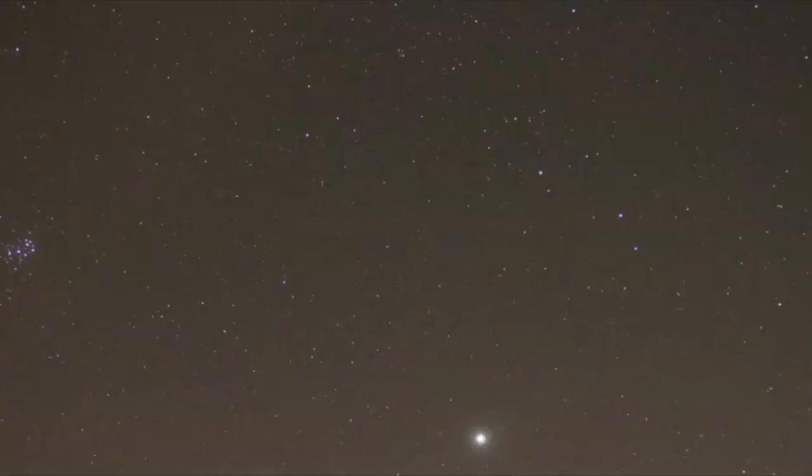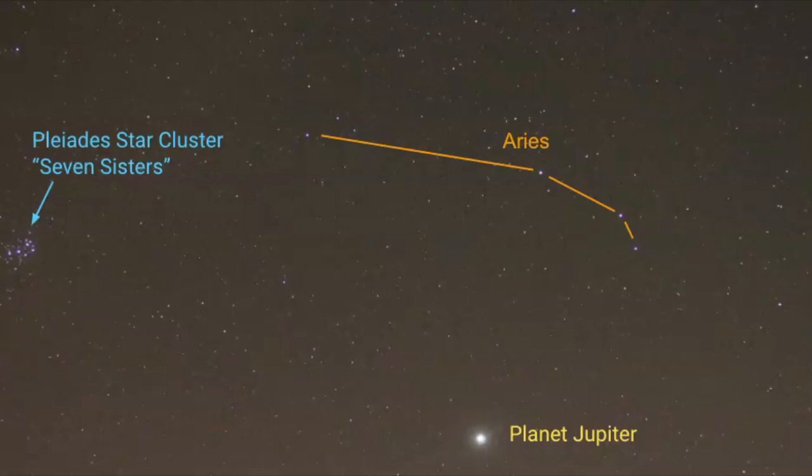Here we have a picture and there's some things going on here. We have the Pleiades right here and then we have this bright object right here which is not a star but a planet. So this is pretty typical of what you could see even if you have an area that has lots of light pollution, you're still likely able to find this star pattern. So here's the Pleiades so you know that Aries is over in this direction and if we were to point it out this is where it is. The Pleiades has many names depending upon the culture, sometimes it's been called the seven sisters star, but this is where Aries is right here and then here we have Jupiter.